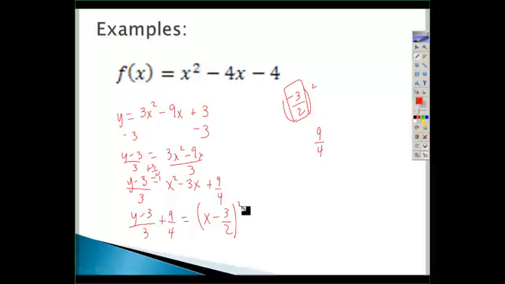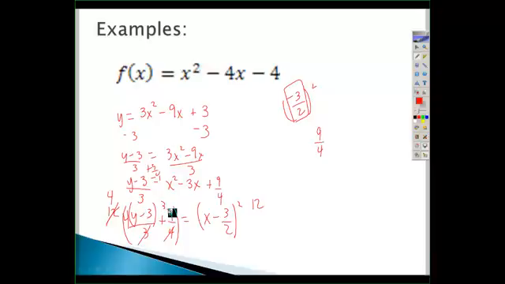And so that's part of my vertex there. I need to solve for y. So I need to undo all this multiplication, all this division. So to both sides, I'm going to multiply by 12. The reason I chose 12 is because it'll cancel out both fractions at the same time. That cancels out and gives me 4 times y minus 3. And this cancels out over here and gives me 3 times 9.